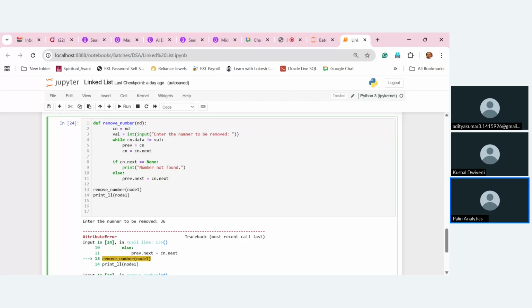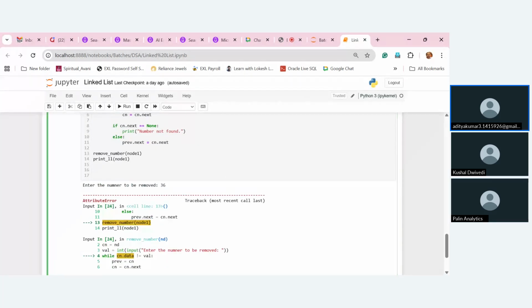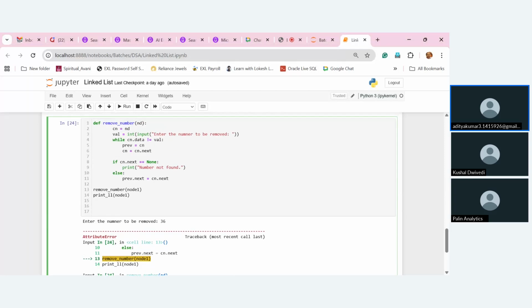Why is it giving me an error? Okay, let me implement it in another way.